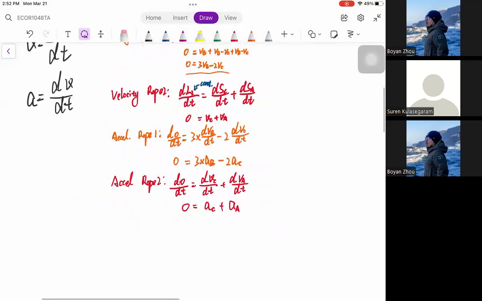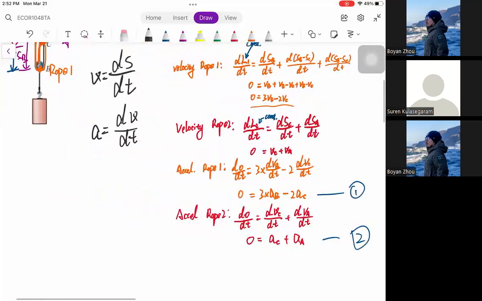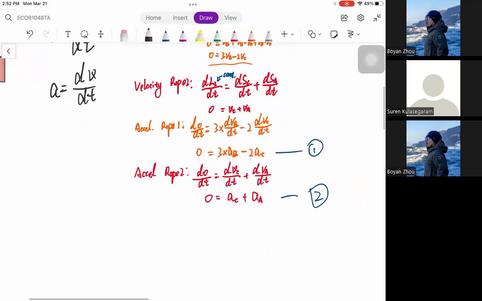So now we get 2 equations, the first one and the second one. Then we got a relationship between the acceleration at point A and the acceleration at point B by these 2 equations. Yeah. So basically, we have formulas and we find derivatives of the formulas and then do elimination. Or can you explain a bit more how to do this? Like how to do derivative? So, how does the problem work?